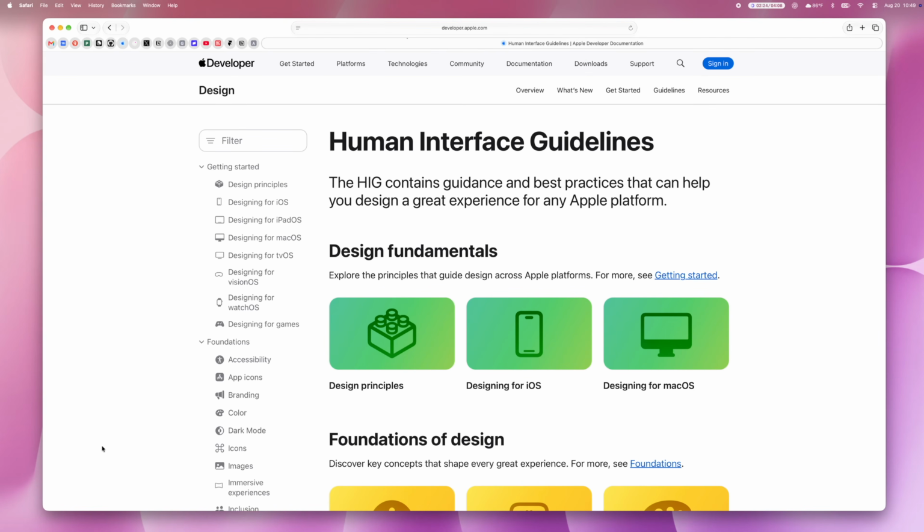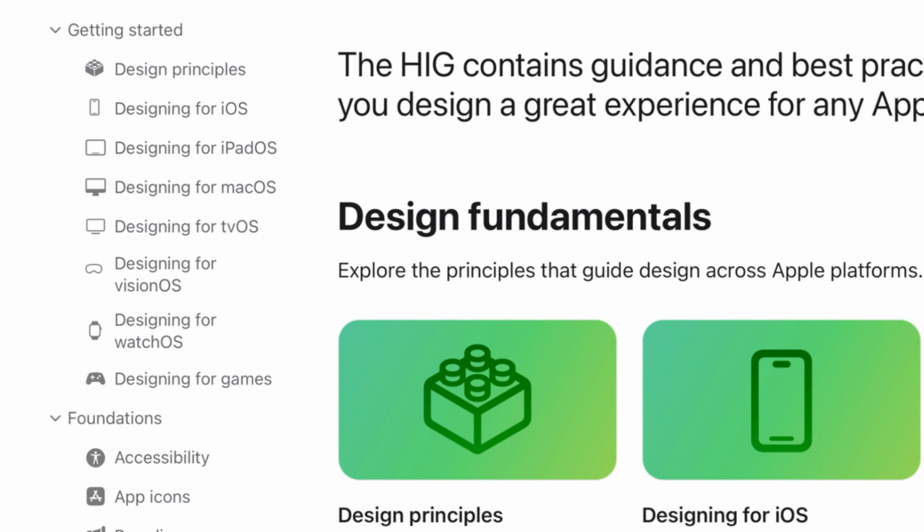And the goal of this video is to let you know what it is, let you know that it exists, and show you how to use it. We'll start with a big picture overview so you can get an idea for the kind of stuff that is in here, and then we'll dive into a couple sections so you can see what this is all about. Here on the left is a directory or table of contents, and it's how you quickly navigate to a specific area, which is how you're going to use the HIG most of the time. Like I said, you're not going to read the whole thing start to finish. You're going to go to a very specific area to get what you need.